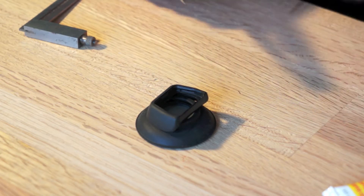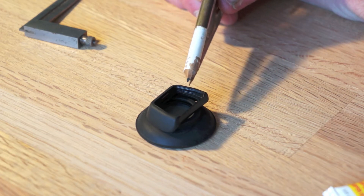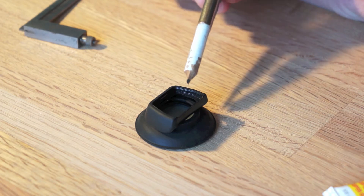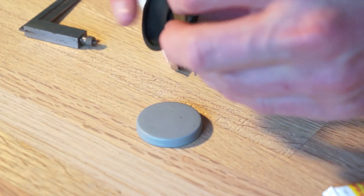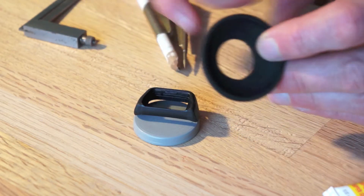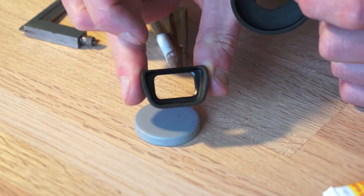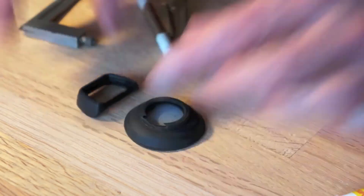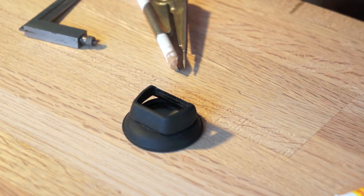So what I'm going to do — and this is brave of me because I'll ruin it if I screw it up — I'm going to mask the Sony electronic viewfinder rubber with masking tape and then cut it so that we lose the gap between the rubber and the plastic around the rim of the eyepiece. I'm going to run and grab masking tape and then we'll go from there.